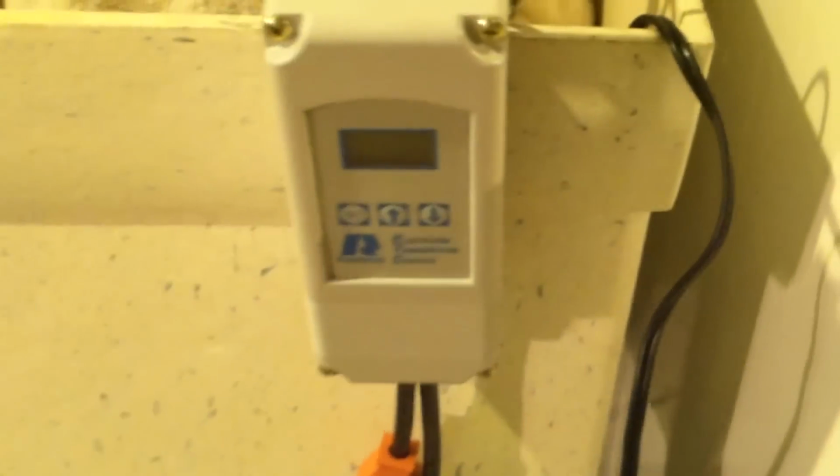But it's been working perfectly, sticking usually between 69 and 70, and with plus or minus 1 degree, it could be as low as 68 or as high as 71. So overall, it's been working really, really well.